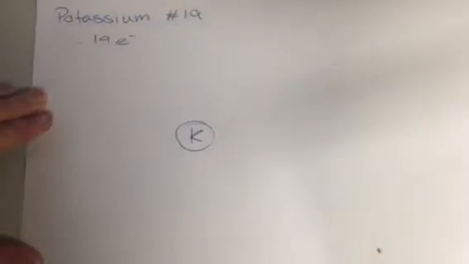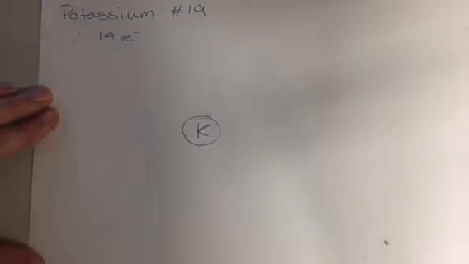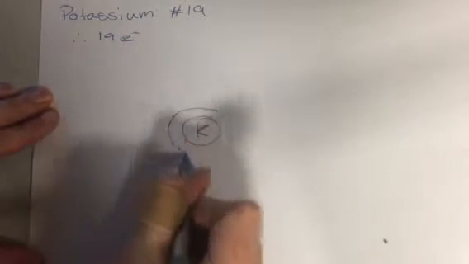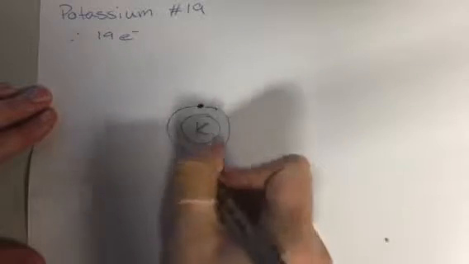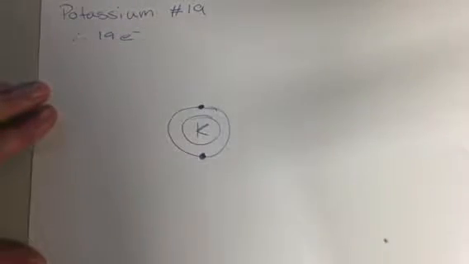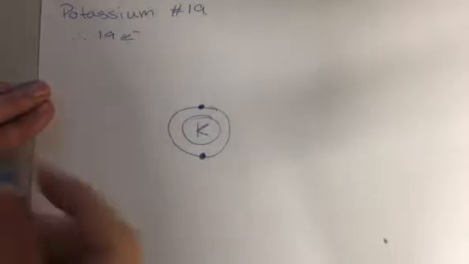So this is going to be our nucleus. We're then going to place these 19 electrons in the different shells around it. So in our first shell, we can put a maximum of 2 electrons. So we're going to put 1, 2 electrons, and we've got 19 to work with. We've placed 2. This leaves us with 17 to go on.